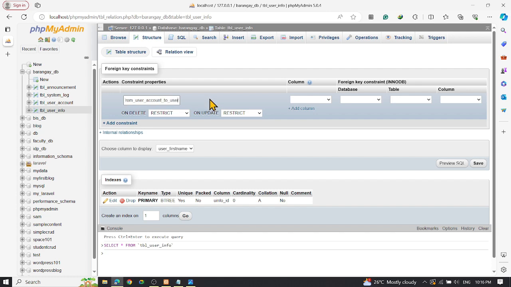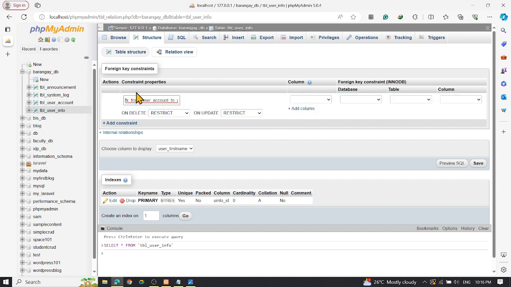Okay, user info. So yeah, we put this constraint property so that we need to put a unique constraint property for this. So this foreign key that we are going to make is from user account to our user info.